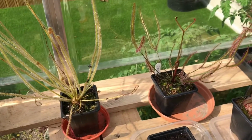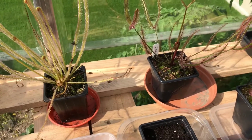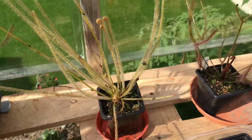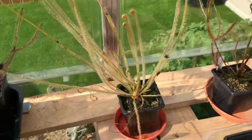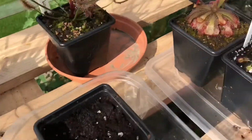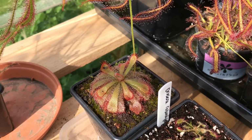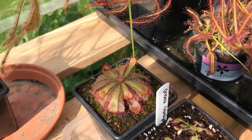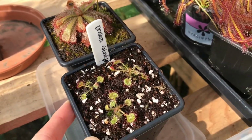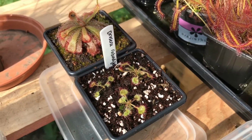So for this I have selected mainly temperate species to take cuttings from, but it works just the same on your average subtropical to tropical. So I've got a filiformis here. Another common Binata because it worked so well last time, I thought I'd try again. This is my only subtropical plant I'm using for this experiment, the Drosera Aliciae. And then here I have got some rotundifolia, which again are a temperate UK native sundew.